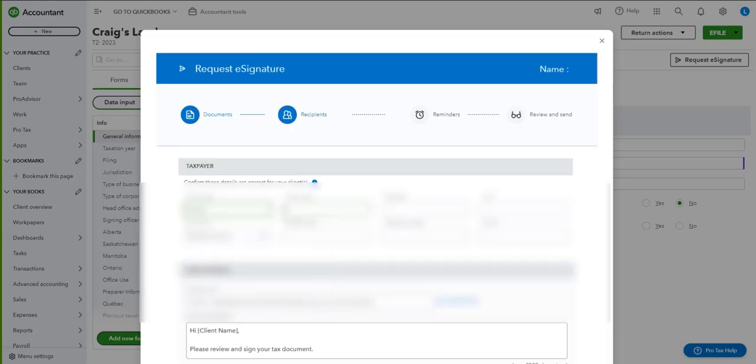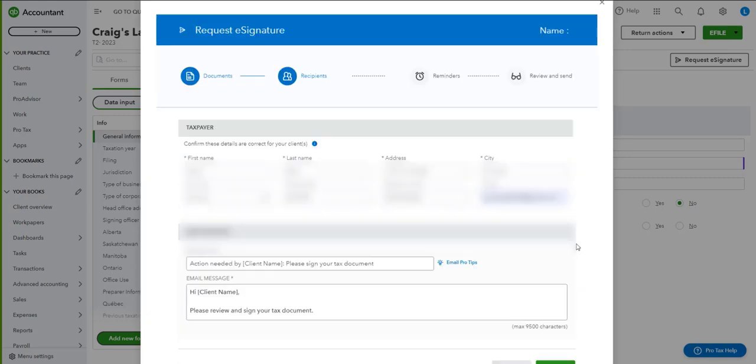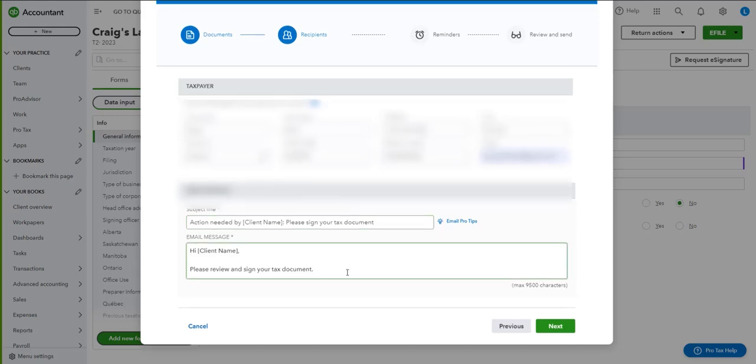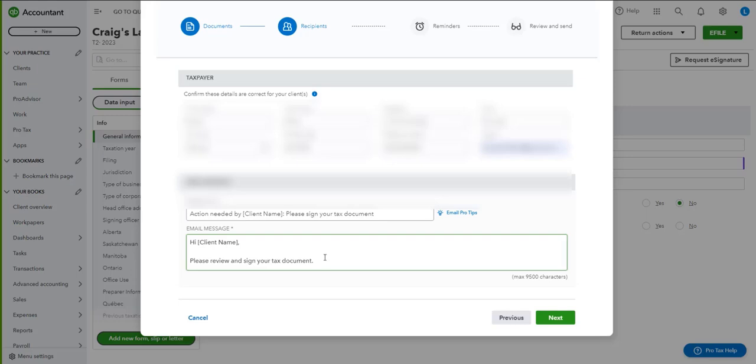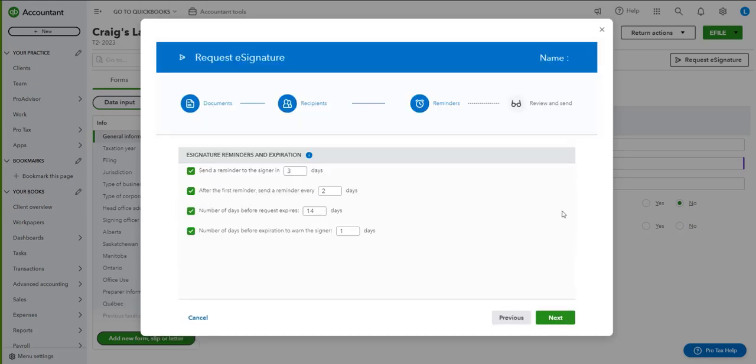And I'm going to quickly fill out my client's information. So now I have my client's information all filled out. Here I can customize what the subject line of my email will be, as well as what else is included in the email message. So I'm going to go ahead and select Next.